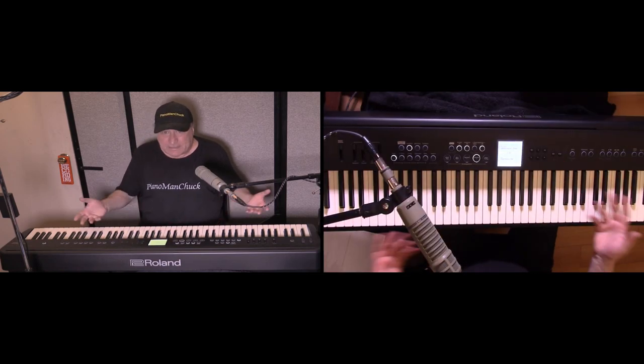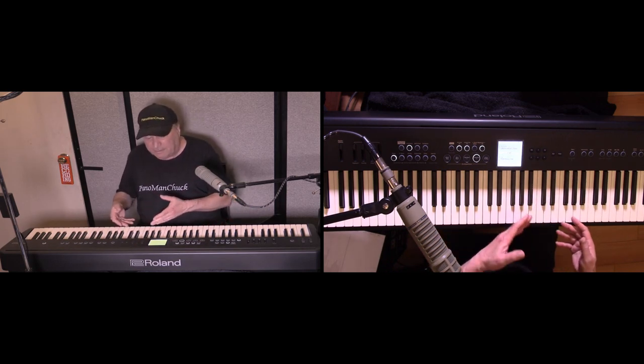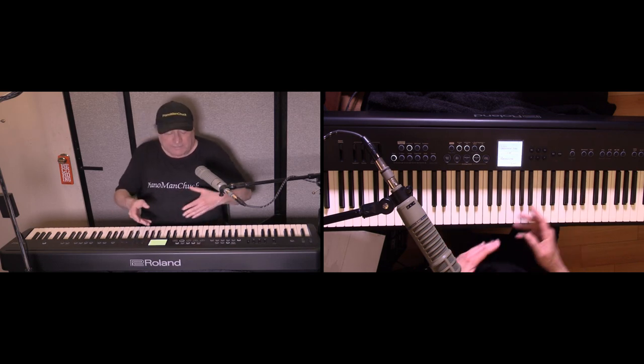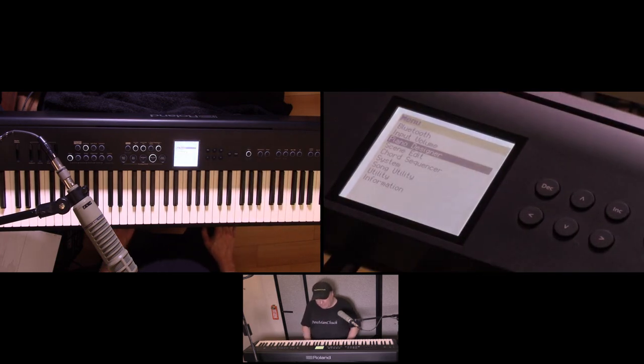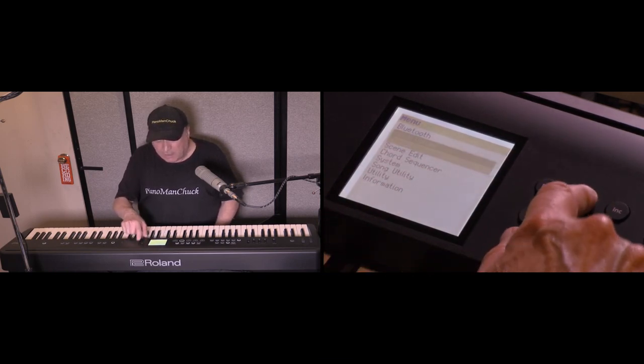Exit and enter, self-explanatory. And exit, when you're in a menu system, basically means previous menu. So if you keep hitting exit, you'll eventually get to the top level menu. Speaking of menus, we'll hit the menu key by itself. And here you have different menu things you can get to.